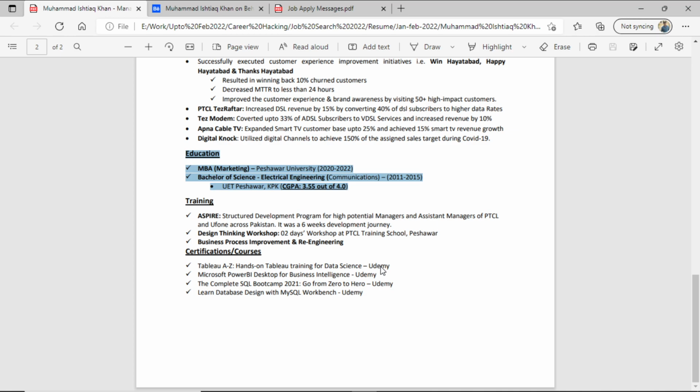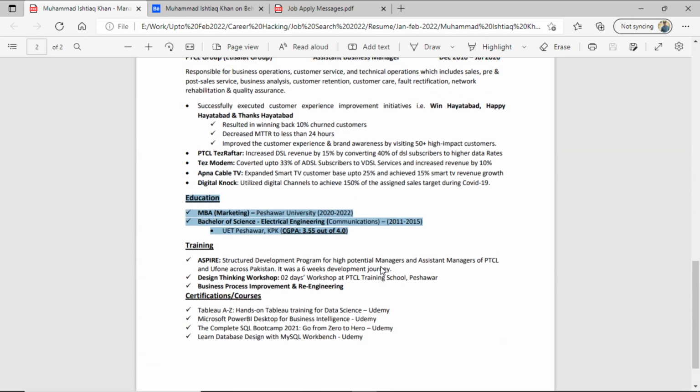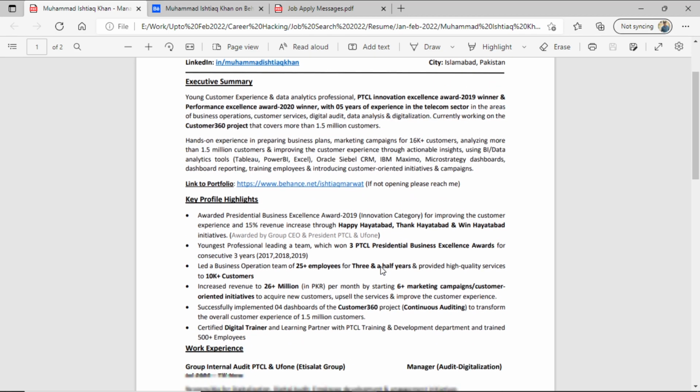You need to add trainings, certifications and courses relevant to your target position, not anything irrelevant. If you don't have any relevant certification, do not add any. Just utilize this space for the relevant things. And everywhere you need to organically use all those keywords, and your resume needs to be up to 2 pages, not more than that. And you need to add a charm to your resume using numbers and achievements. So that's all for the resume and how you're going to design it.